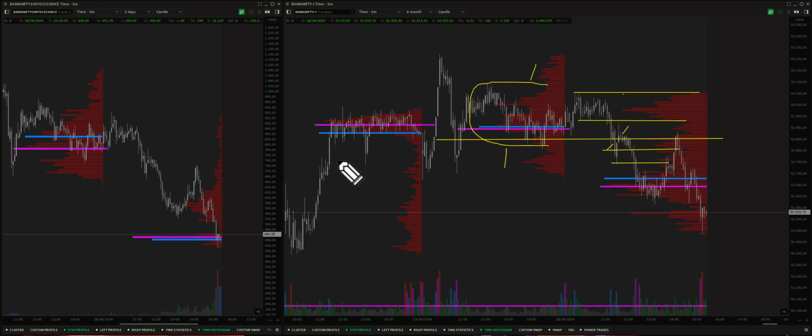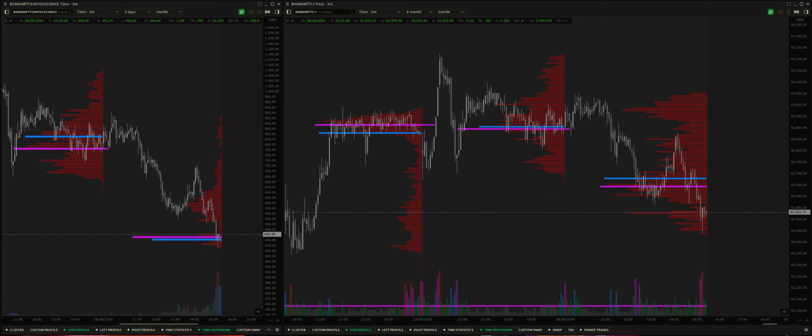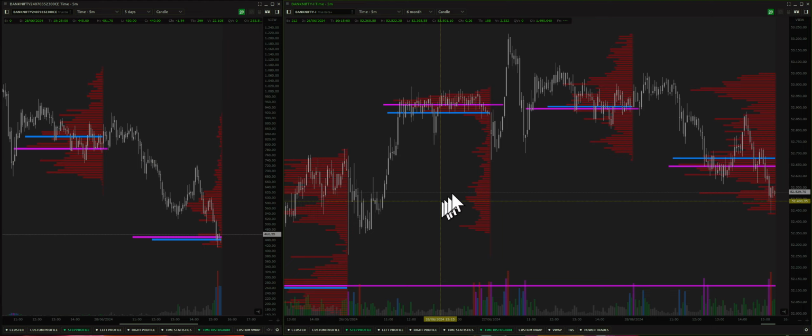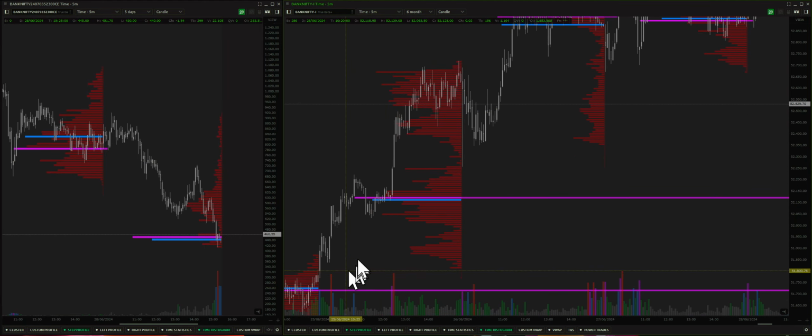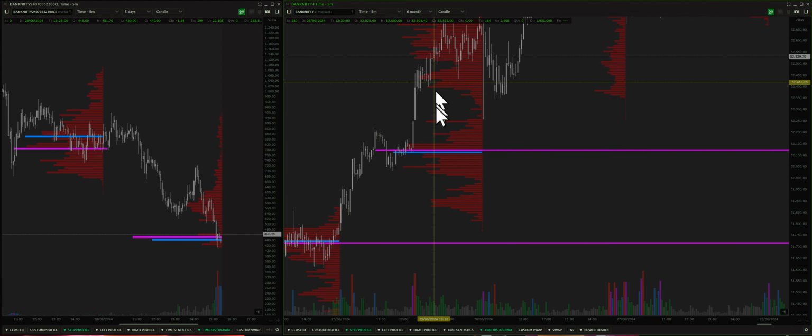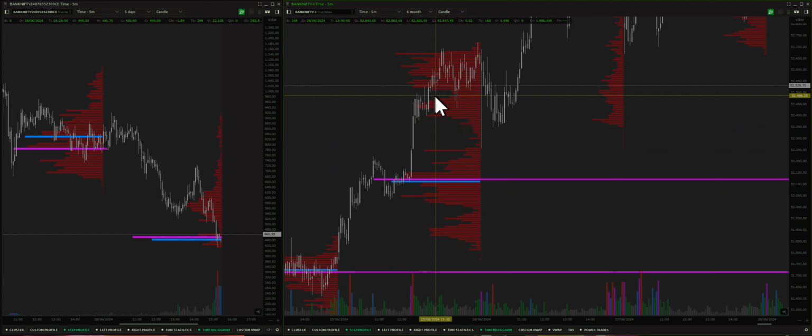On the contrary, if you have trend days, what you can use is these nodes. The separation area between the nodes acts as a great rejection zone for you to get some 150 points, and even for scalpers. Now that we've discussed the two scenarios, if you have a trend day, we use these, even on a neutral extreme day like this. These days the market opens and it is actually a trend day, so you see these nodes forming. The separation between these nodes will act as great support points when the market moves in this direction. And this is for a trend day.